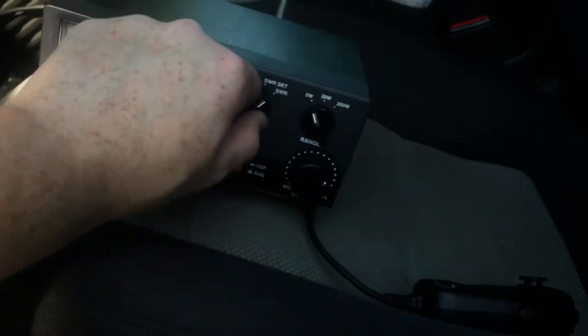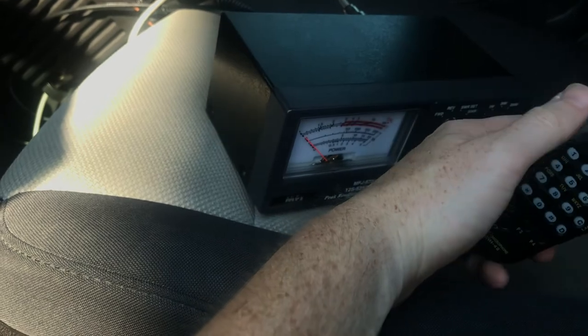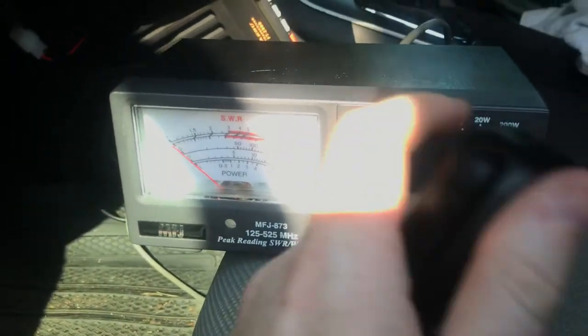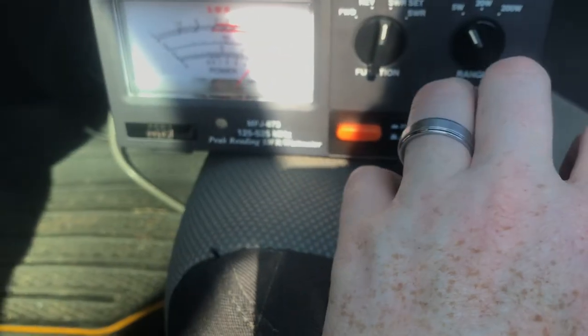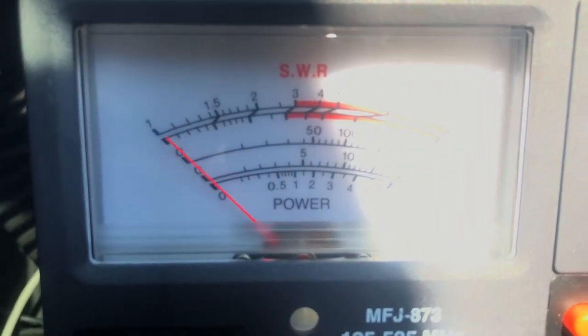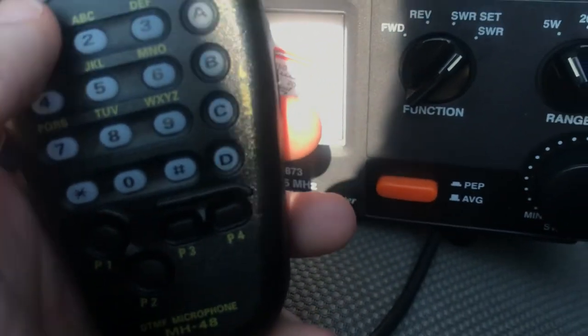Yeah, but that's it for now. Too long-winded, and this video is getting close to 20 minutes, so let's go back to 151.820 and set that SWR. It's almost perfect. 1.25 to 1. That's on 146.475.